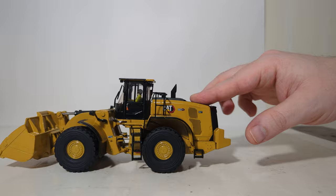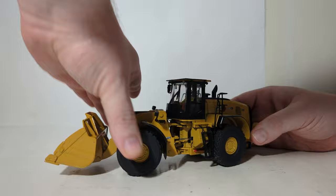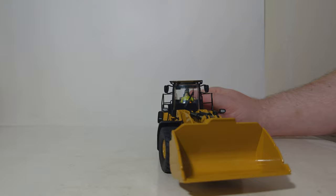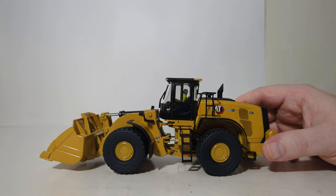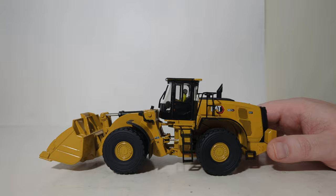Let's go over the working features of this model. First and foremost, it is a rubber-tired machine and the rubber wheels roll well in either forward or reverse. This machine steers by articulation, which you can achieve on the model. Just like its brother the 980, the articulation to the right seems to have a slightly sharper angle than articulating to the left — but something is a lot better than nothing, and it's engineered well enough. The rear axle features oscillation, while the front axle is fixed, as you see on 99.9% of wheel loaders. There are no opening parts — the doors don't open, the top doesn't come off, and there are no opening service panels on this model.